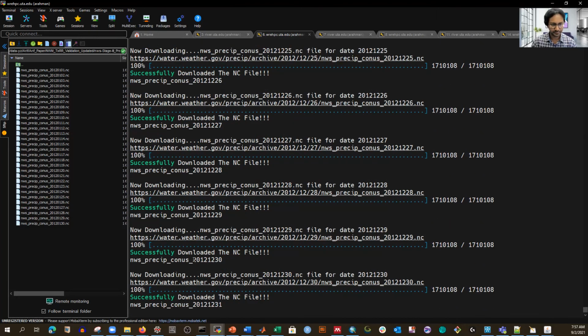Okay, so that's it. If you want to download stage 3 precipitation, if you need any precipitation data before 2015, you can use stage 3. Otherwise, if you want to use any observed data, that's good. That is called GHCN. So I'll show you how to download that GHCN. Those are the observed data, gauge data. So I'll show you that one in the next tutorial as well. That will also help you to compare with this stage 3 or stage 4 or GHCN.